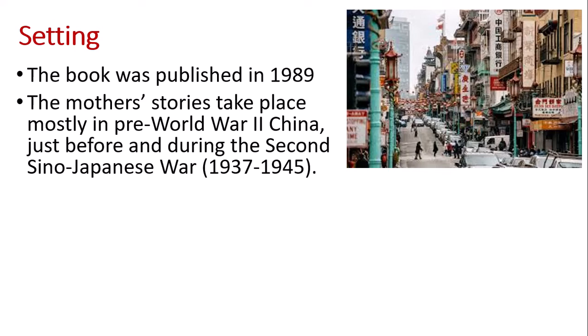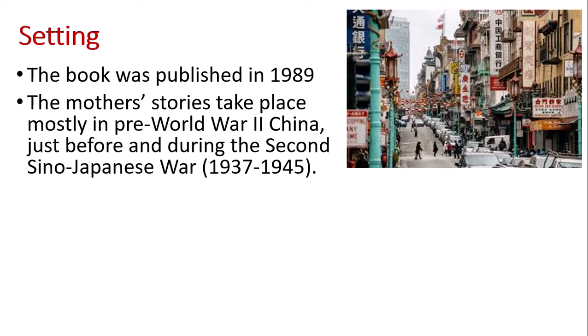By the time the war comes, most of the women involved are in their 20s. So some of their stories take place earlier. I mentioned that we get a glimpse of one of the women when she is 4 years old. Another has an arranged marriage at the age of 2 and goes to live with the family of her betrothed husband when she's 12. So some of their stories take place a little bit before this, but this war is really the reason that they emigrated from China to the United States.